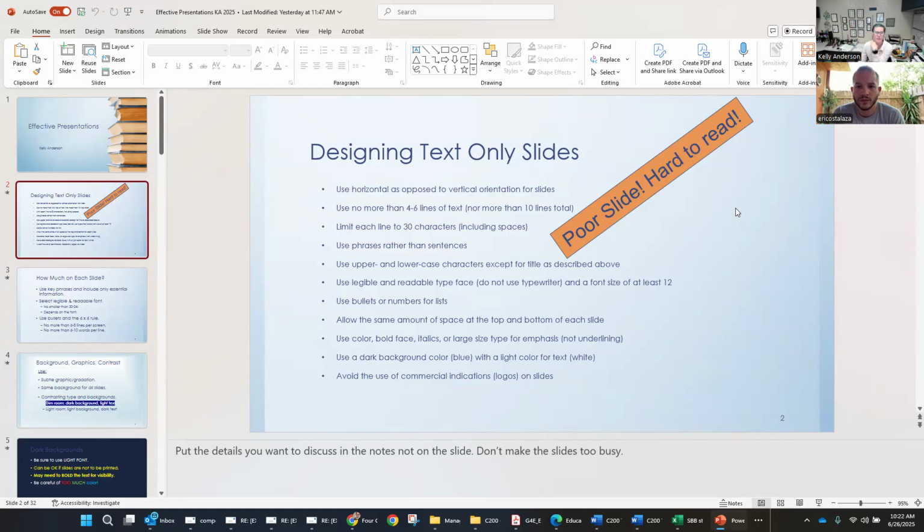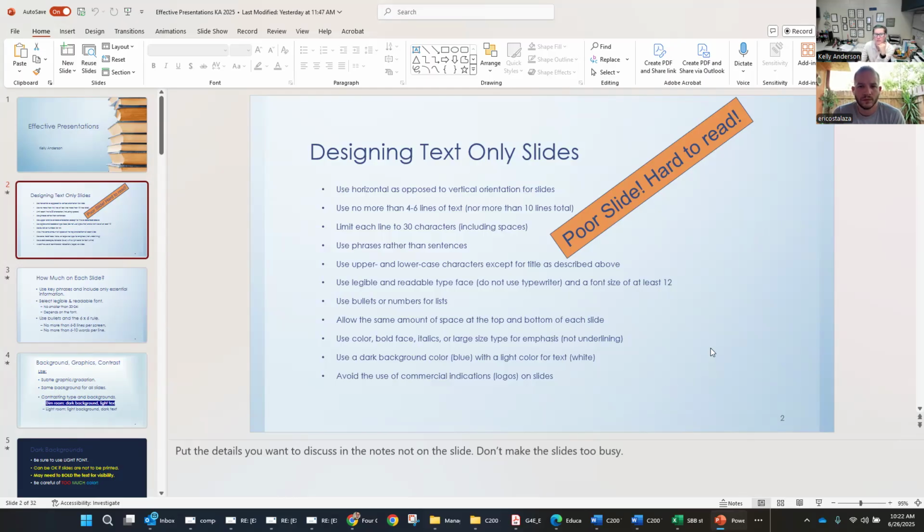So for presentations, there are no hard rules, but these are suggestions for making PowerPoints easier to view. Text-only slides, in general, you really don't want to do that.